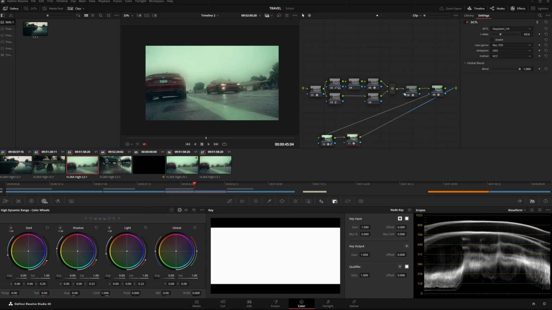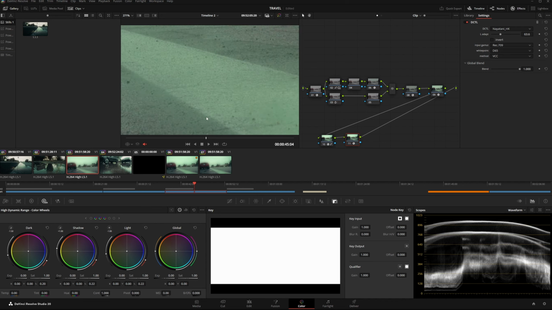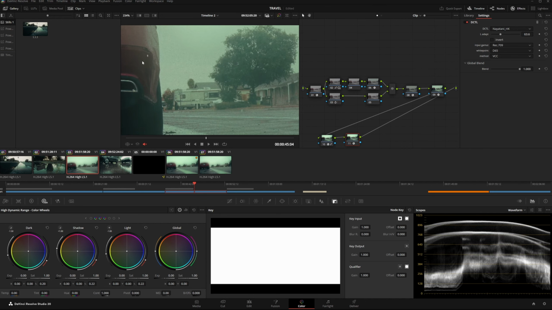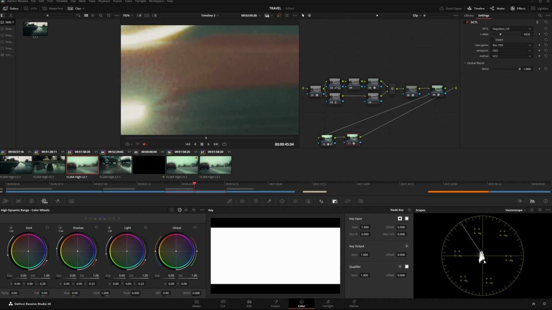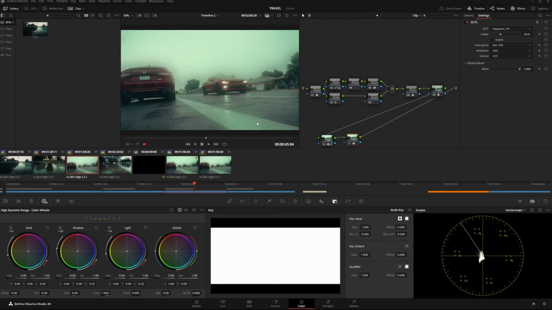I apply this on the end because what this does is you can see the colors ever so slightly moving. I'll bring up the vector scope. You could see them shifting just a little bit. Now, the more contrast and differentiation in the color there is, the more of an effect this will have. But what this is doing is adjusting the colors for observation by the human eye. So cameras don't see the same way we do. They literally collect everything.